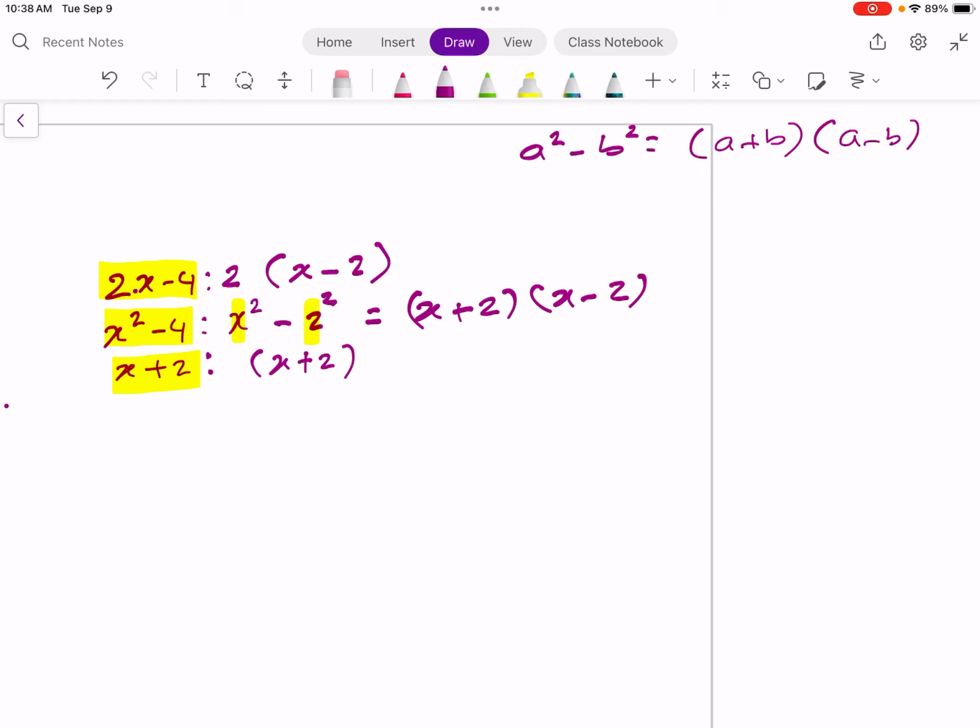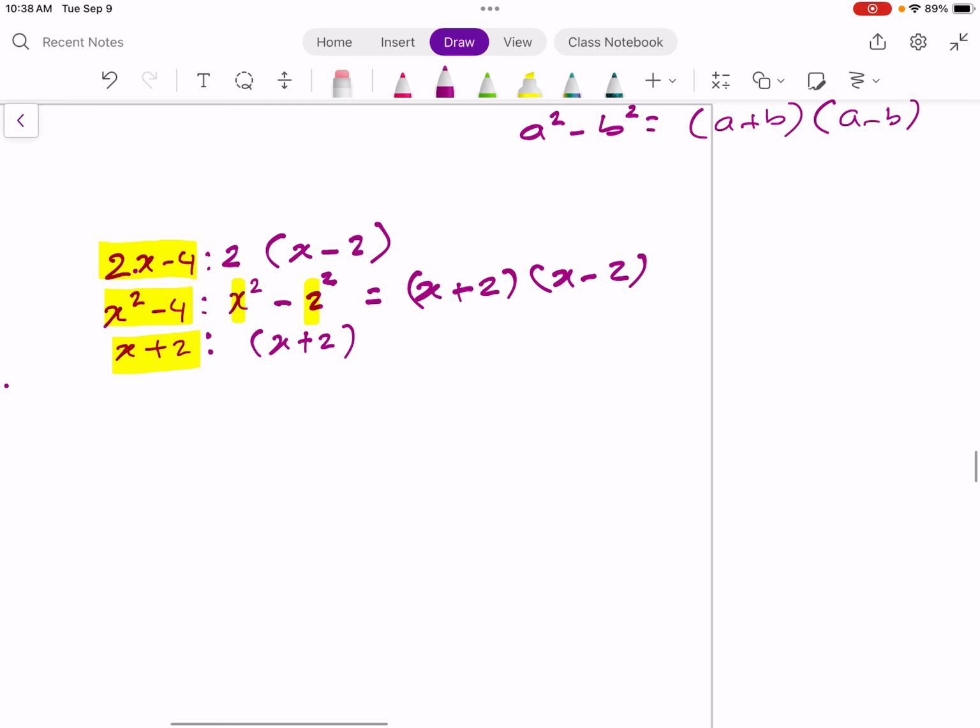You should know factorization, okay? Without factorization, this chapter will be very tough. So we did a review of factorization, and if you still need help with it, please let me know. This is the most important part that you have to know. Our target is finding the common denominator. Once you factorize each denominator, let's find the common denominator.